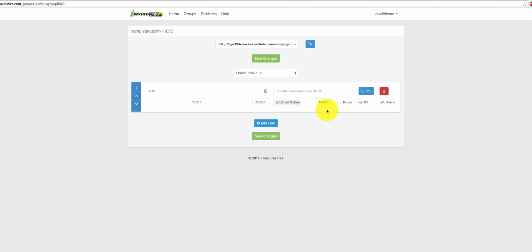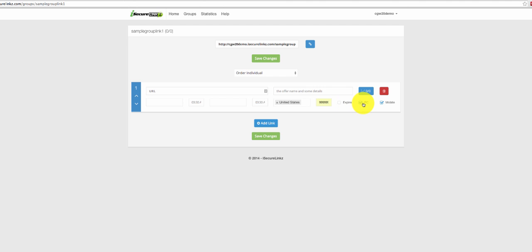Some offers allow for an open cap. This particular button here, expire, pertains to the cookies inside of the group links. Some of the offers have a 24-hour cookie, which allows the person, let's say the lead, to come to the offer, and every 24 hours you can continue to get credit for that particular lead. Then you want to go ahead and click expire if it's a 24-hour cookie. Right? If that's not relevant to the offer, you can continue to leave this unchecked. We'll go into this in more detail as we move forward.